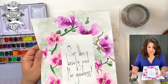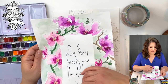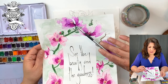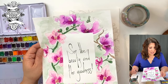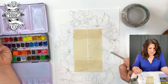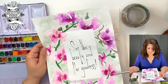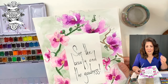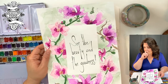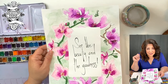Now, the coloring is not very different. This time I might even make it more different, make these look a little more differentiated from those, whatever you feel like. But yeah, there are different kinds. If you look at the shapes of those flowers, they are different. So we'll start with these orchids here. Like I said, the outline is pretty dark and pretty detailed because I wanted to just loosely put the color into these flowers. We don't have enough time in an hour to give all kinds of detail and draw the flowers with the paint so much as we're just gonna fill in these colors.